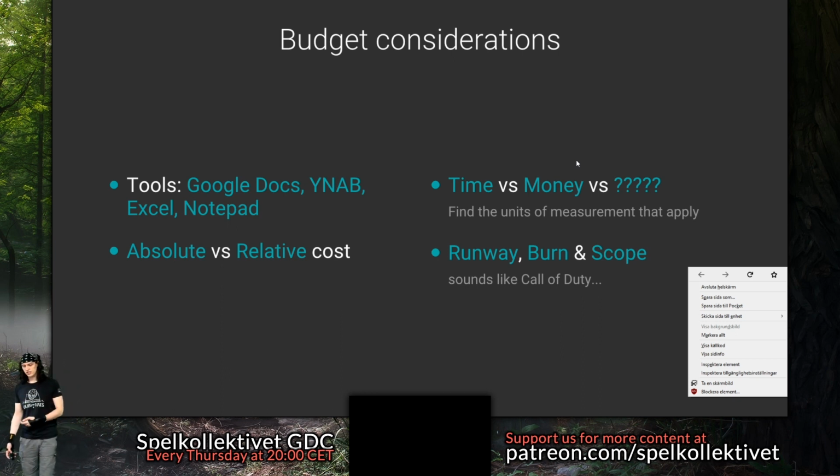Then also, when you're budgeting, you absolutely need to consider the relative cost of things. This is where percentage calculation comes in. If you make a game estimation where, let's say, for example, 80% of your time and budget is going to go into implementation of features and the rest is just going to be 20%, then there's an obvious discrepancy there, and you should take a look whether you have underestimated something or overestimated something, or are completely going in from a false angle, so to speak, so that the base for your estimation is wrong, so you can adjust.